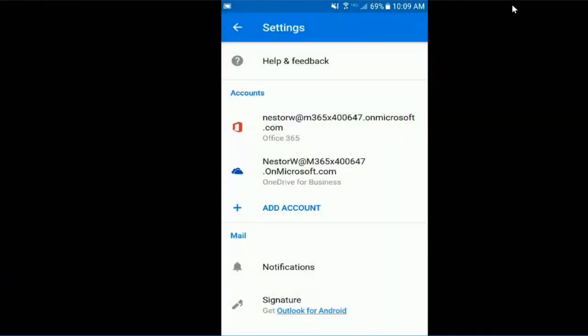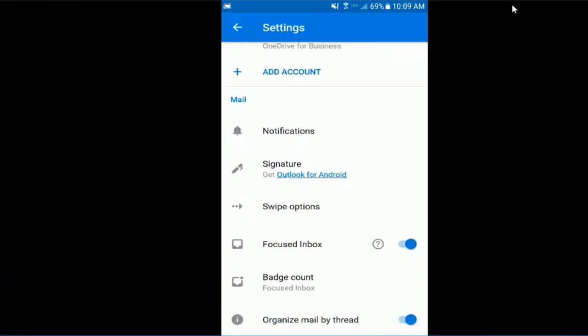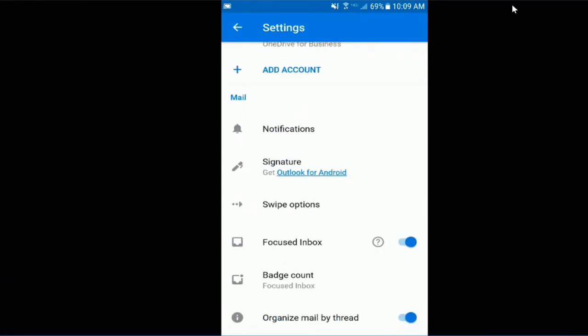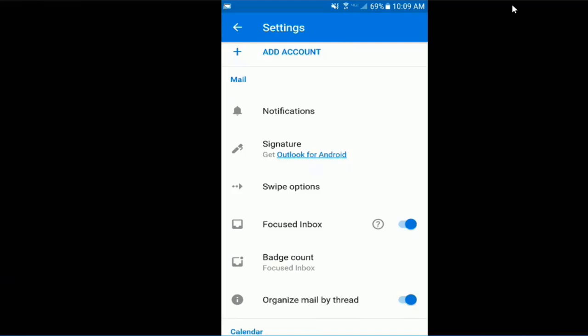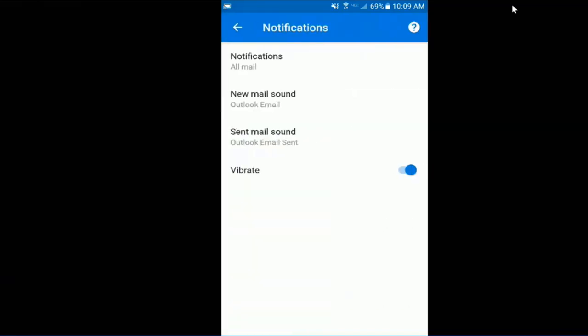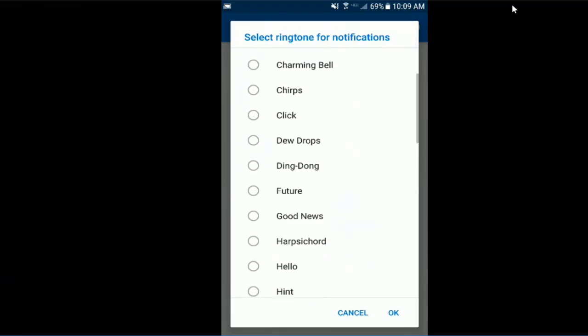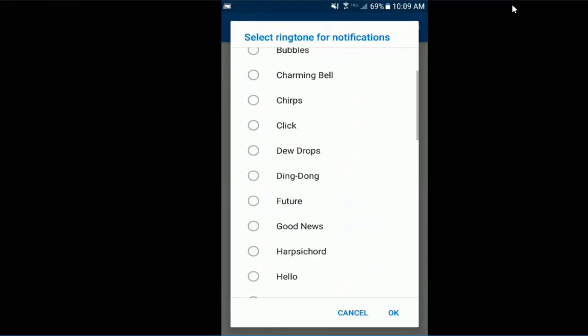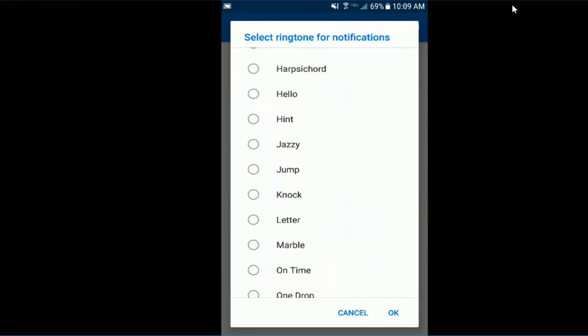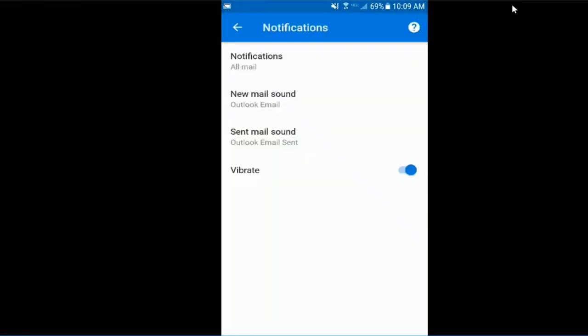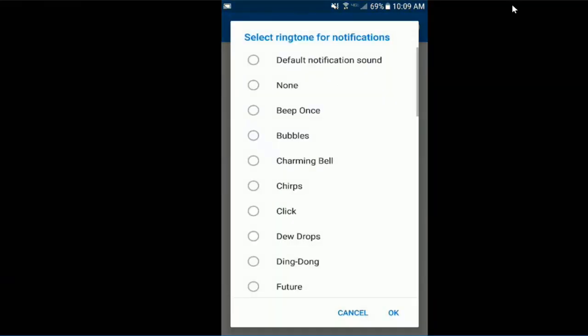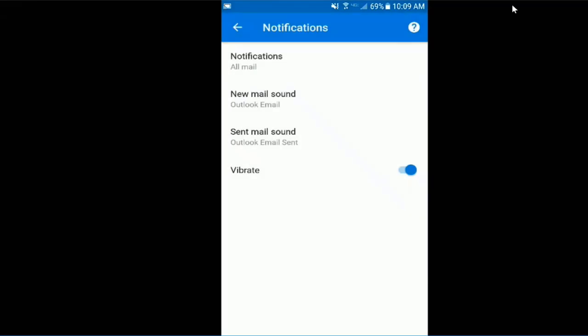When we come back to the settings, what you'll see is that we have a number of different configuration settings that we can set up for, first of all, for mail. So within notifications, I can get set up. I want to have a special sound when I have my volume enabled. So you can see I can select multiple ringtone sounds for a new mail message. I can also have a separate sound for when I send a message. And then I also can enable the vibrate mode of my device. So maybe if I want to have sound muted, I still want to get a notification that I've got a new message.